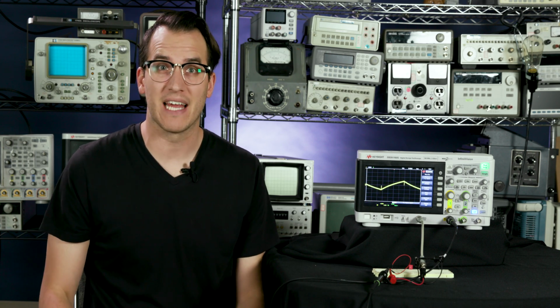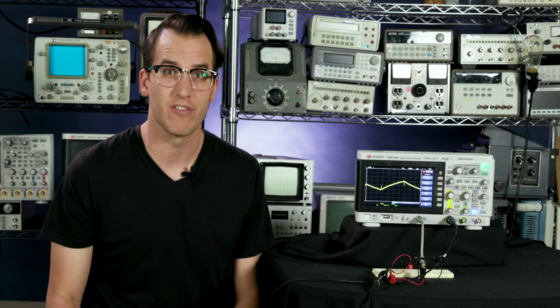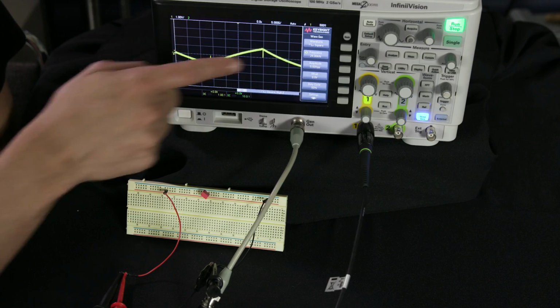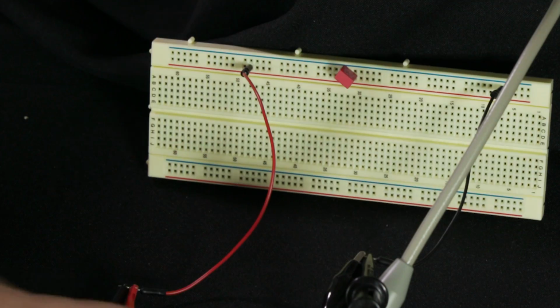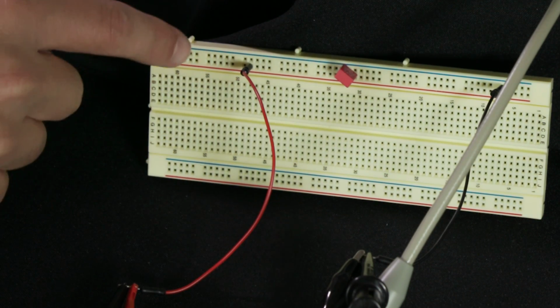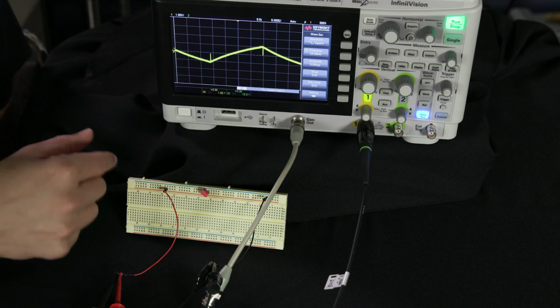So I thought today we'd look at how we narrowed that down and what's actually happening to cause this glitch in the system. And my setup is pretty straightforward. Here I have a square wave coming out of my WaveGen to these little clip leads. I have that on a wire going into a breadboard and a capacitor between the two, and I'm probing the positive and negative sides of those different rails.